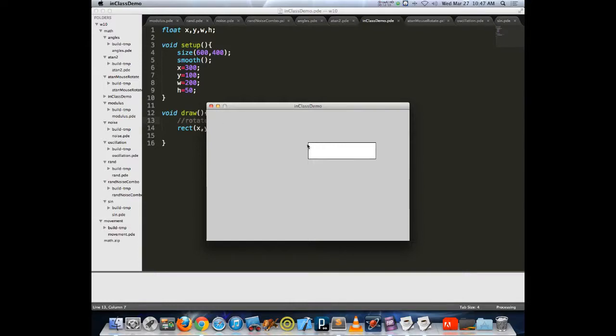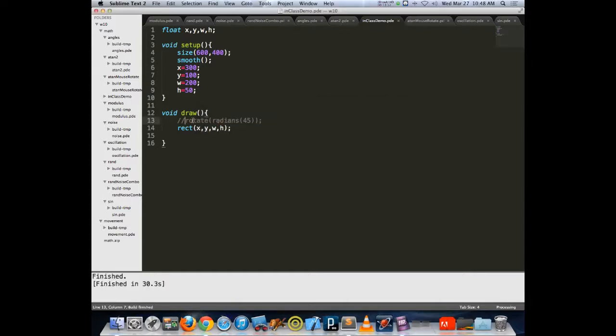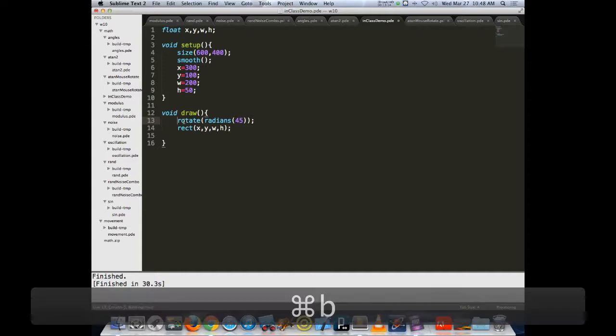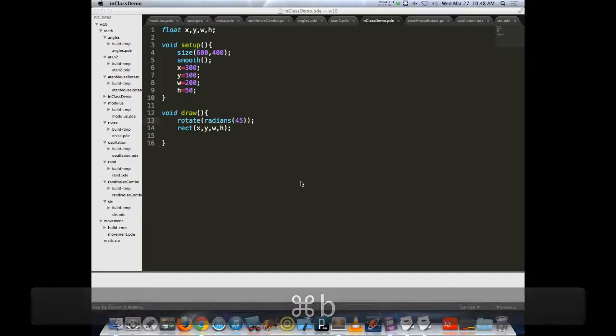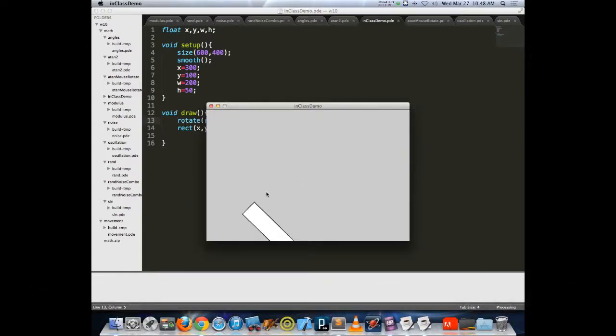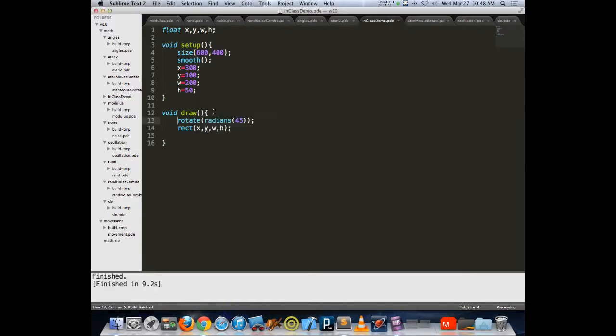So my object, I have an X at 300, a Y at 100. So 300 is half my width. When I hit rotate, if I rotate 45 degrees, if I draw a circle from 0, 0 to this point, we'll see that it should be right about here. So if I reactivate rotate, we'll see that now it's right about here. So it's rotated that circle, or that rectangle, down.